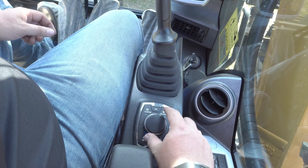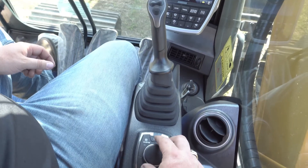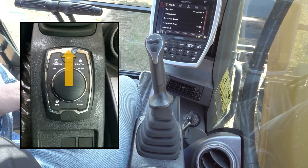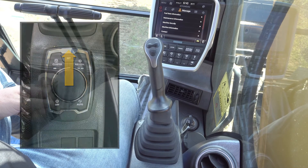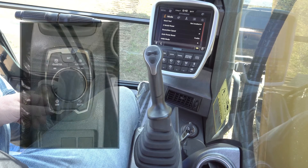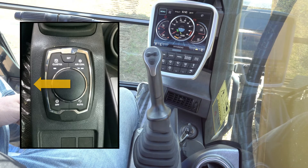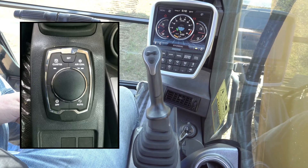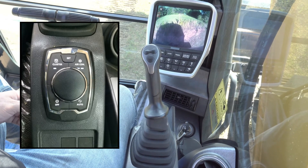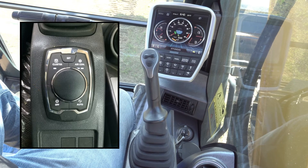We can also do some quick selections. Pressing down on the haptic control takes us out of a menu, and if we push up, we can quickly get back to the section for changing between monitoring, manage, display, utilities, and mode selection. If we push left, we back out of it; push left once again and we get out of our cluster. If we push the haptic control to the right, we bring up our rear view camera immediately. Pushing to the left brings us back to the main screen.